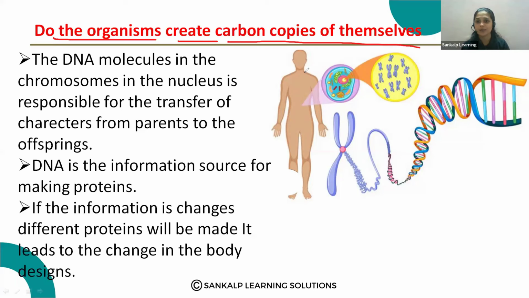Do you know the carbon copy meaning? It means exactly similar to the parent organism. Is it like that for all organisms? Just take the example of human beings. Are they exactly similar copies of their parent organisms? No, ma'am. No, right? So why does this variation occur? That is called a variation.